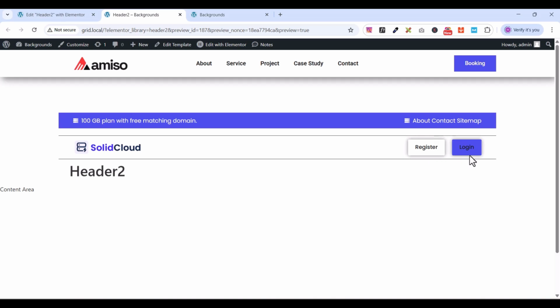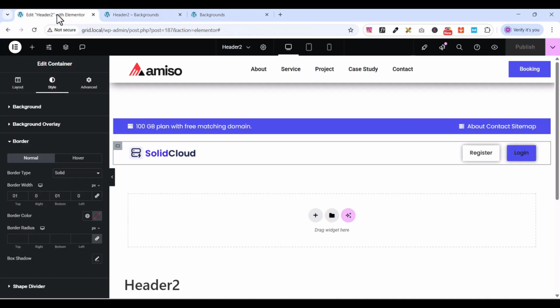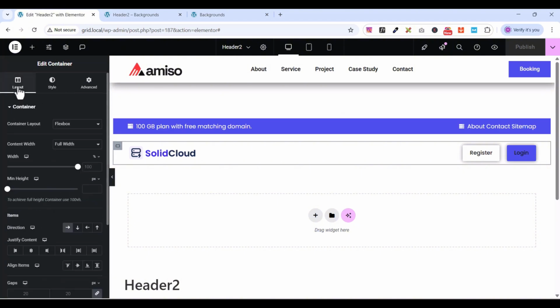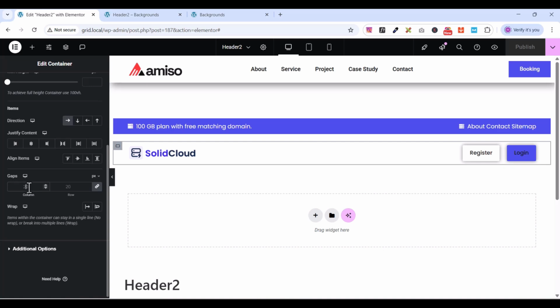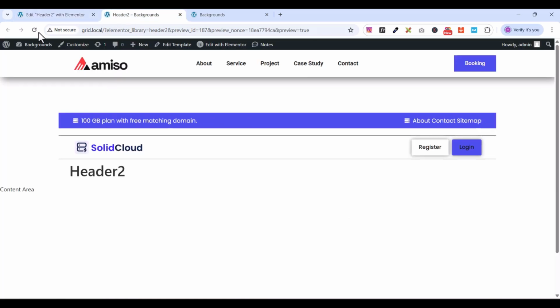Okay, so as you can see, let me go back and do some small adjustments here. Okay, I think it's okay. All right, so if I go back to here and I select this and I go to layout, I can make it 10, like this. All right, and I refresh. Okay, I'll publish, then refresh it here, and you can see it's looking good.